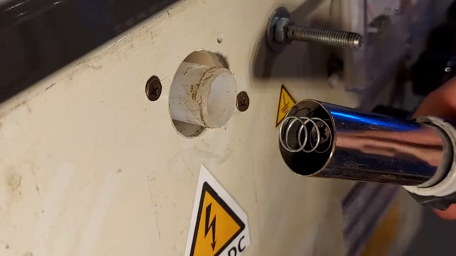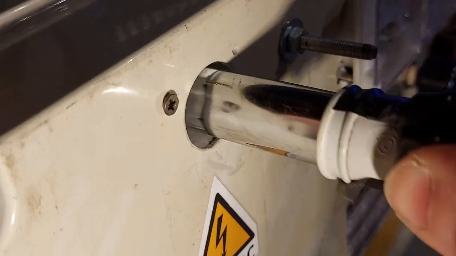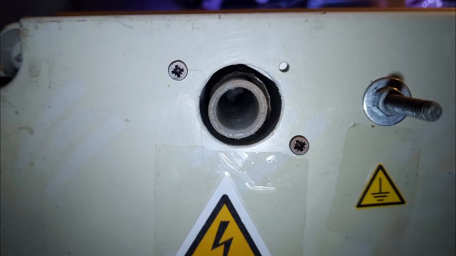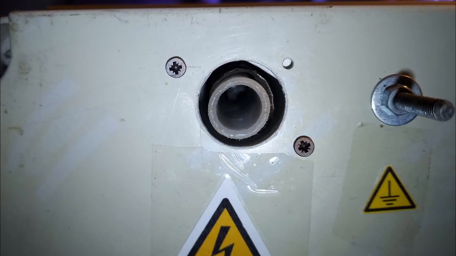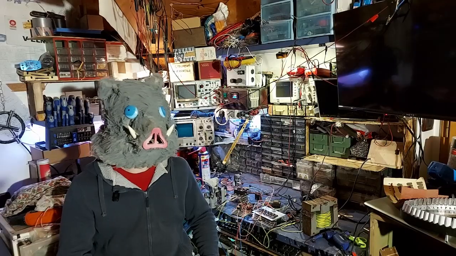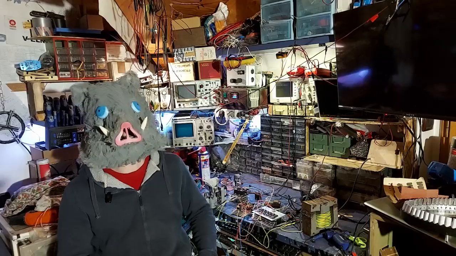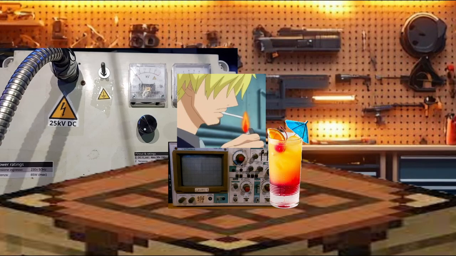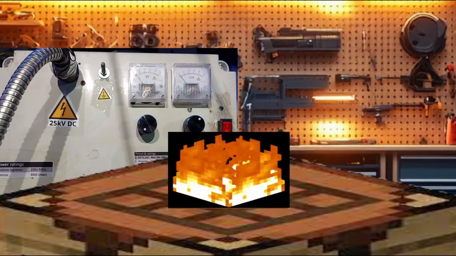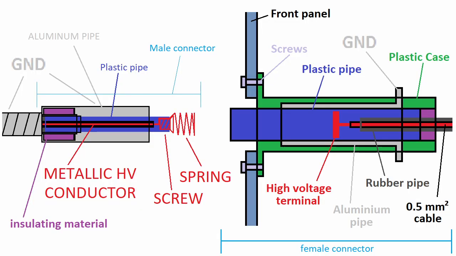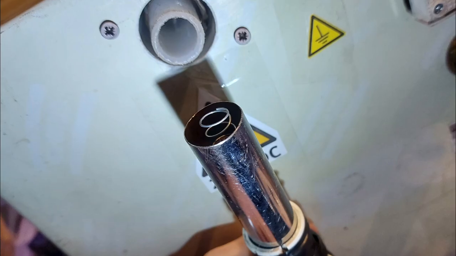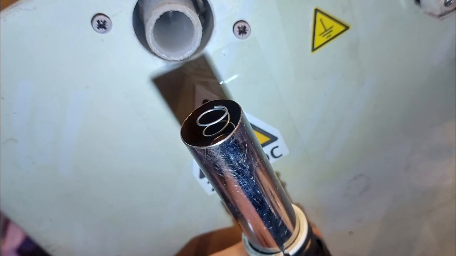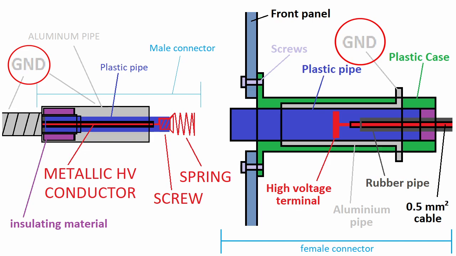Once the cable is done, you have to connect it to the power supply, so proper high voltage connectors are needed. I started by creating the one mounted on the device. This is the most critical of the two because it can always be under high voltage, also when nothing is plugged in, with the risk of delivering voltage to everything in front of the device. To stop electric arcs jumping out from the connector, the positive terminal is positioned at the bottom of a rigid plastic pipe. The second connector is a bit easier to design because it's supposed to be under voltage only when plugged in the first one. For safety, like in the cable, the connectors also have an external grounded layer.